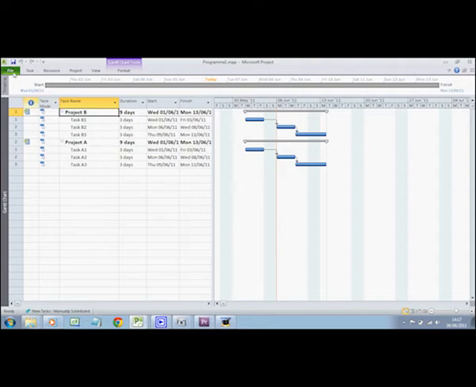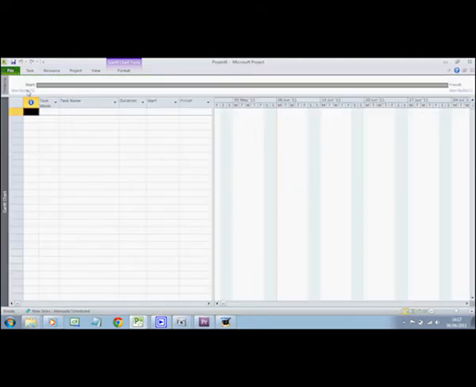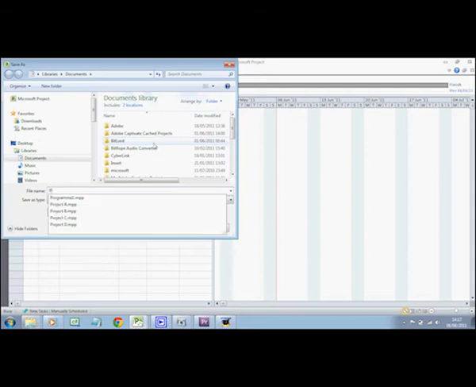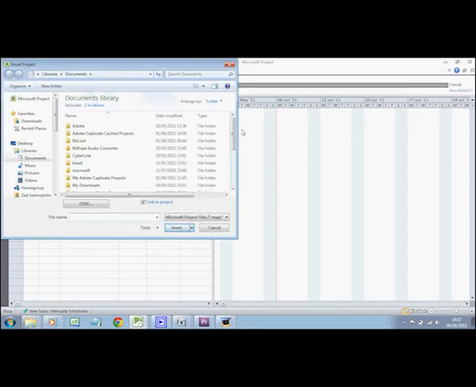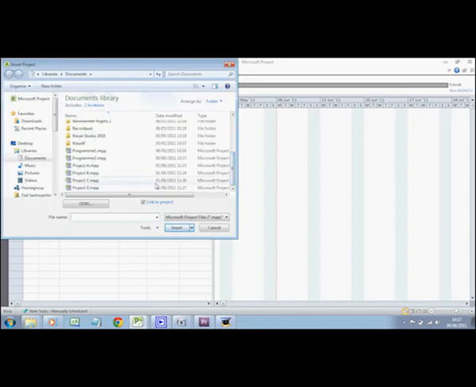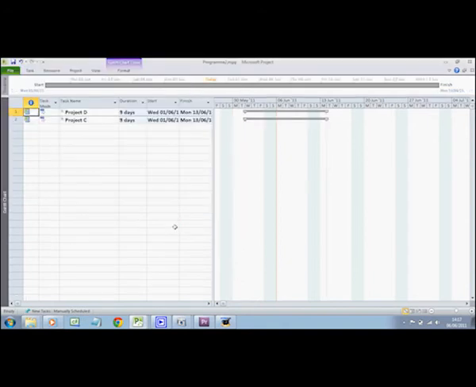So first, make a new project. And we're going to save this file as Program 2. Once again, click on the Project tab on the ribbon. Then we'll click on the Subproject button. Now navigate down to where your projects are. In this case, we're using Projects C and D. And click on Insert. There we go. Now that we have multiple programs, we can move on to creating a portfolio.